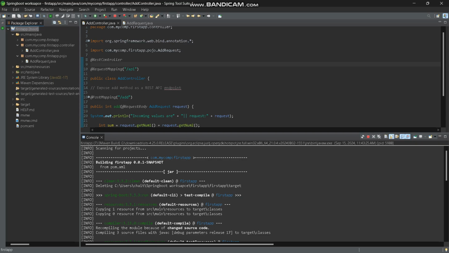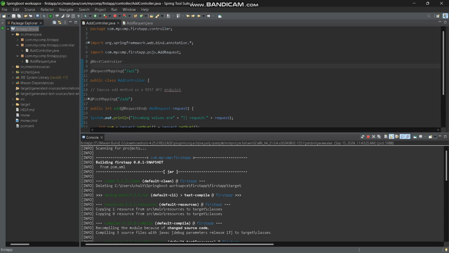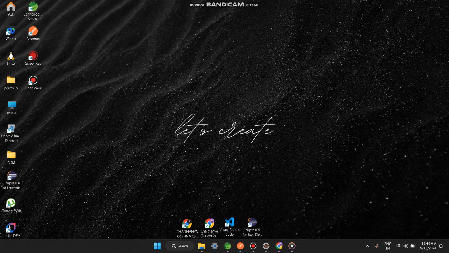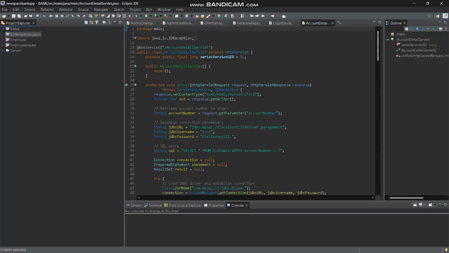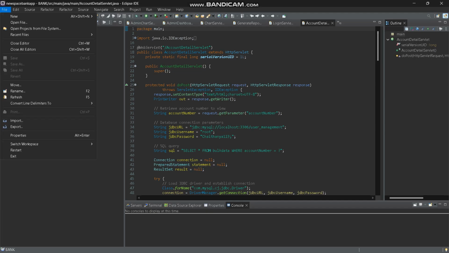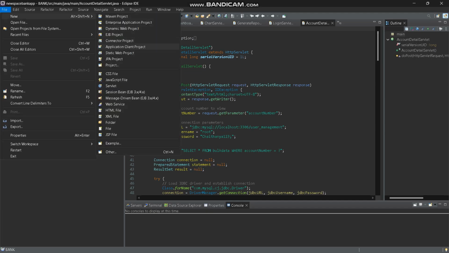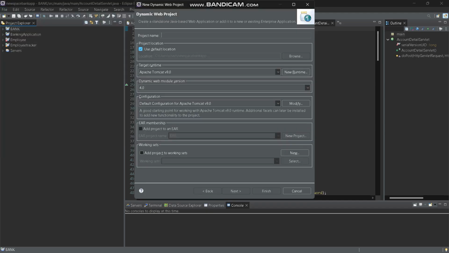And the reason why we are using Spring Tool Suite is, you can right click on it. I'll be explaining. When you go here, you're trying to make a dynamic web project.